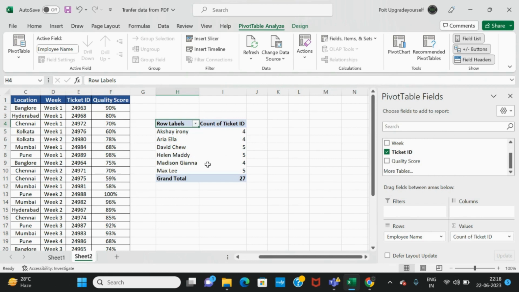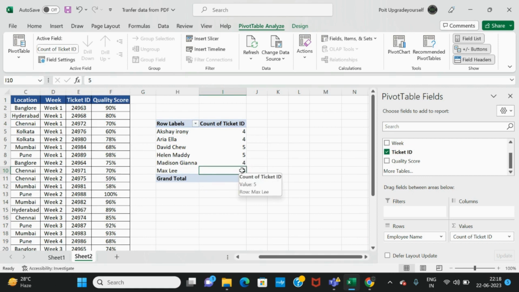See, I got a count of ticket IDs. So if you have any doubt on count, for example, Maxley, how we got count as 5, if you double click on this 5 number, then you will get the total details of Maxley, the ticket IDs and everything.